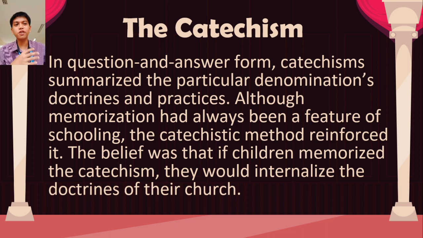In question and answer form, catechisms summarized the particular denomination's doctrines and practices. Although memorization had always been a feature of schooling, the catechistic method reinforced it. The belief was that if children memorized the catechism, they would internalize the doctrines of their church. So to ensure doctrinal conformity, religious educators developed the catechistic method of instruction.